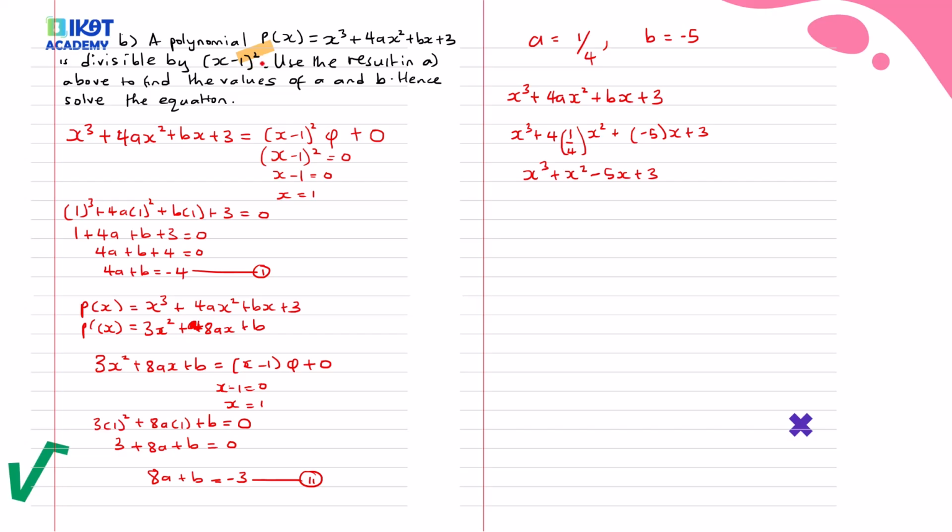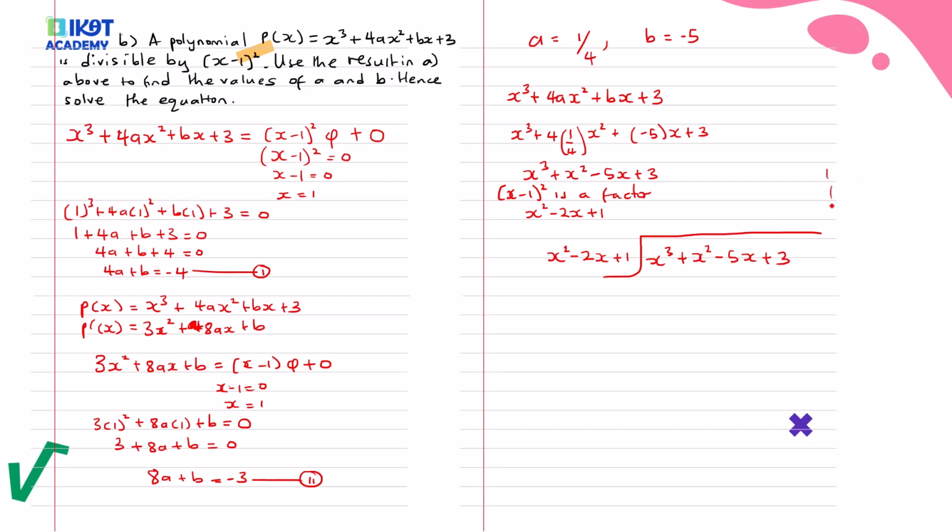So now we have many ways we can solve this. One way is, since the question wants us to solve the equation, we already have two factors and want to find a third factor. How do we do that? We say (x minus 1) squared is a factor. When we square this, we get x squared minus 2x plus 1. So now we are going to divide by long division. Here we have x cubed plus x squared minus 5x plus 3, and here we have x squared minus 2x plus 1.